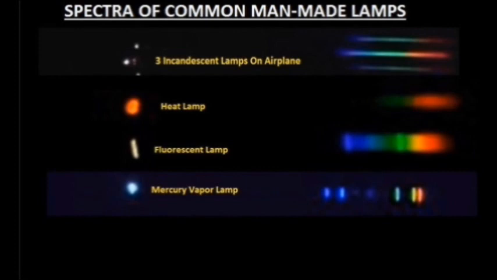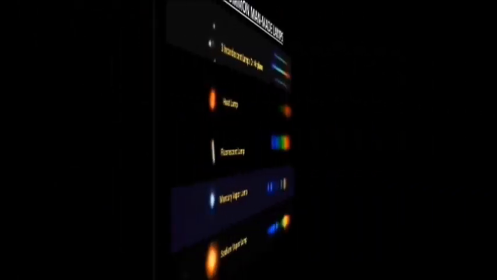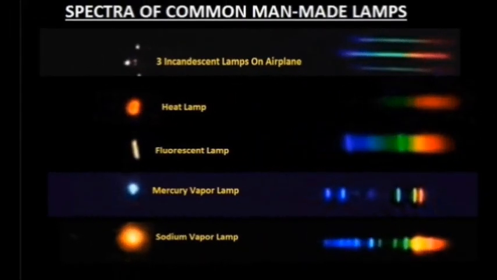These are the bluish-white lamps you can see at night along the street. And indeed, it contains discrete individual lines of emission that correspond to the excitation of the atoms as a result of the energy that's put into the lamp to make it emit light. Violet, blue, green, yellow, and orange. It turns out that orange is not really from mercury. It actually comes from sodium.